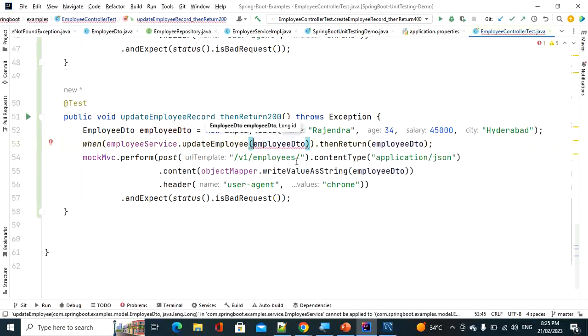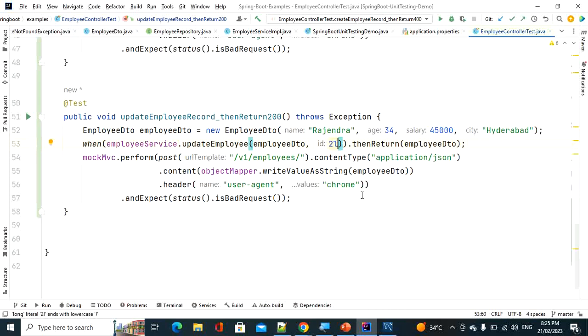Along with this POJO, we are also passing the employee ID, right? Obviously, first we will fetch that particular employee record from the database, and then we will do some update. That's why we need to pass that employee ID also. Then return the employee DTO. Obviously it will return an updated employee object, right?